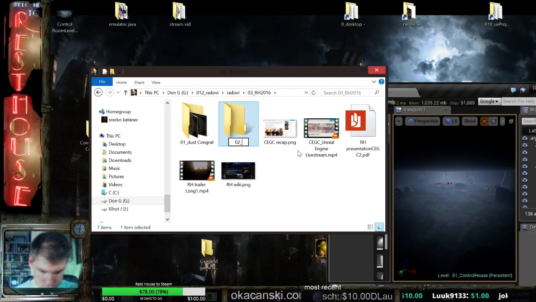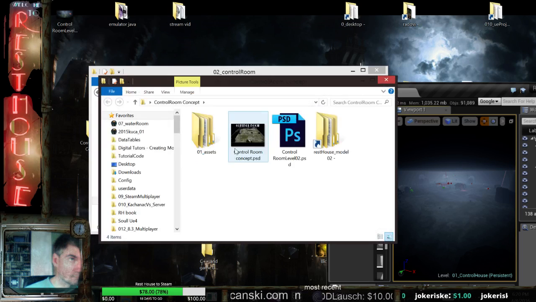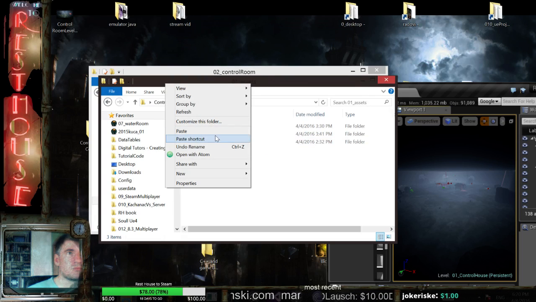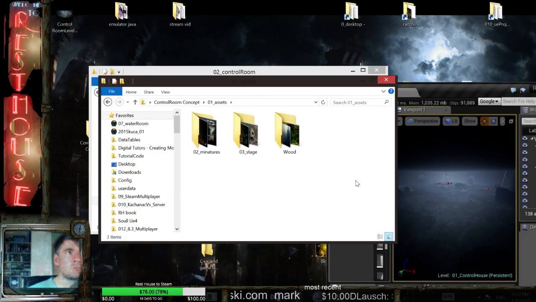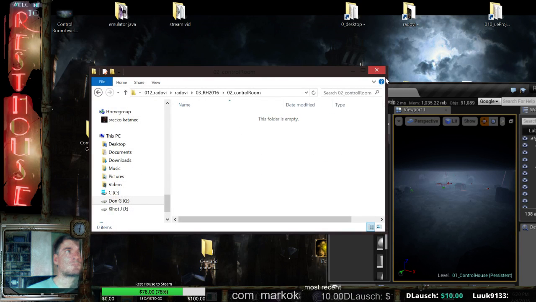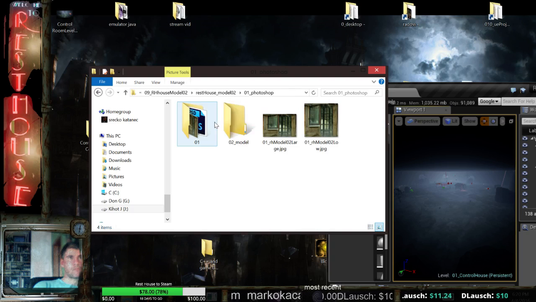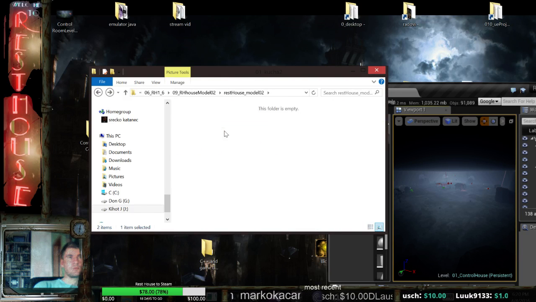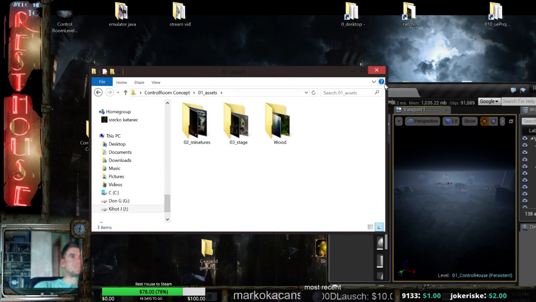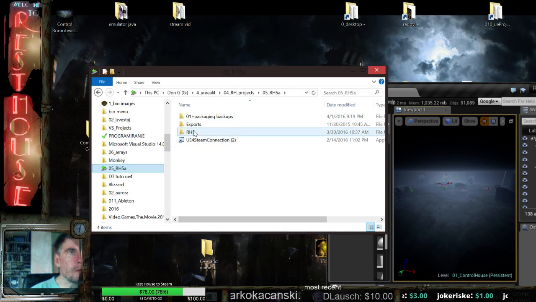This one is control the room. I want to show the levels before and after, not here, there in our project.